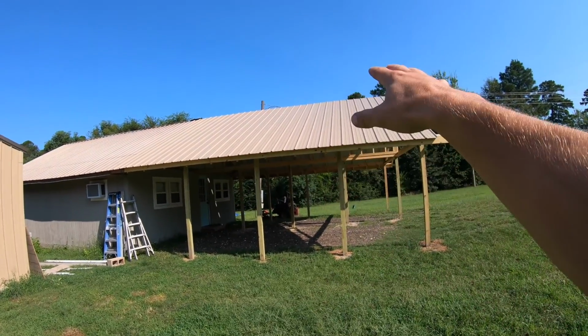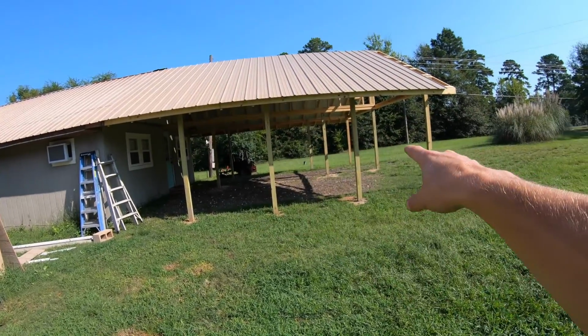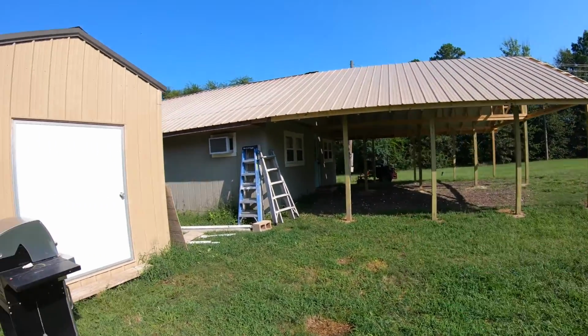After I get all the roof done, that'll probably be another hour's worth of work. Then I'm going to be ready to start framing the floor and then framing up all the walls. But I can't do that until I get this ground situation figured out.